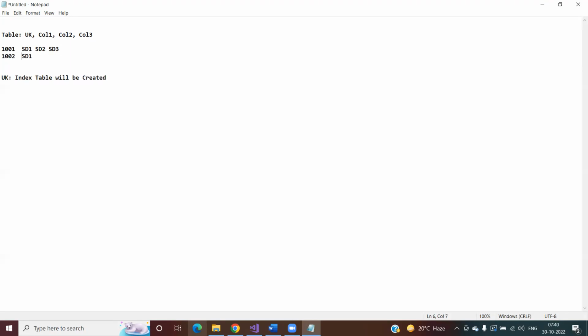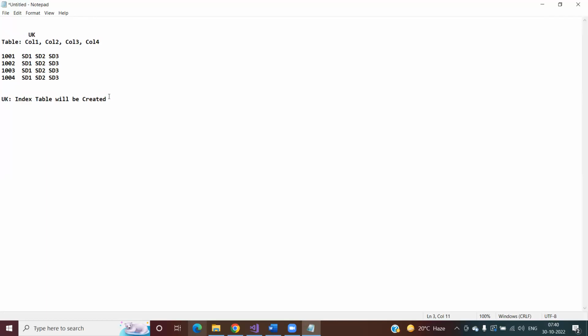Let me copy this. I'm putting the same data, but the data might be different in your table. I'm putting this as 3 and this as 2. So if you make this first column, let me make this column 4, your unique key, then what happens?